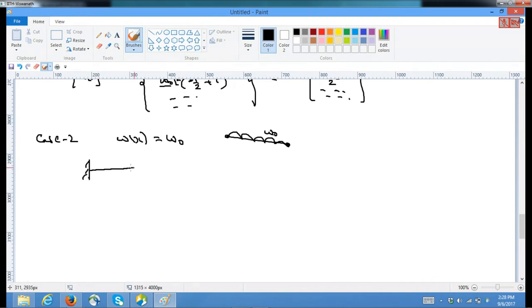If you take a fixed beam and try to solve for W naught, I'm not trying to solve it here. Well, if you want to solve it, you can do it. But for the sake of speed, I will invoke the solution which we have already derived in our strength of materials.